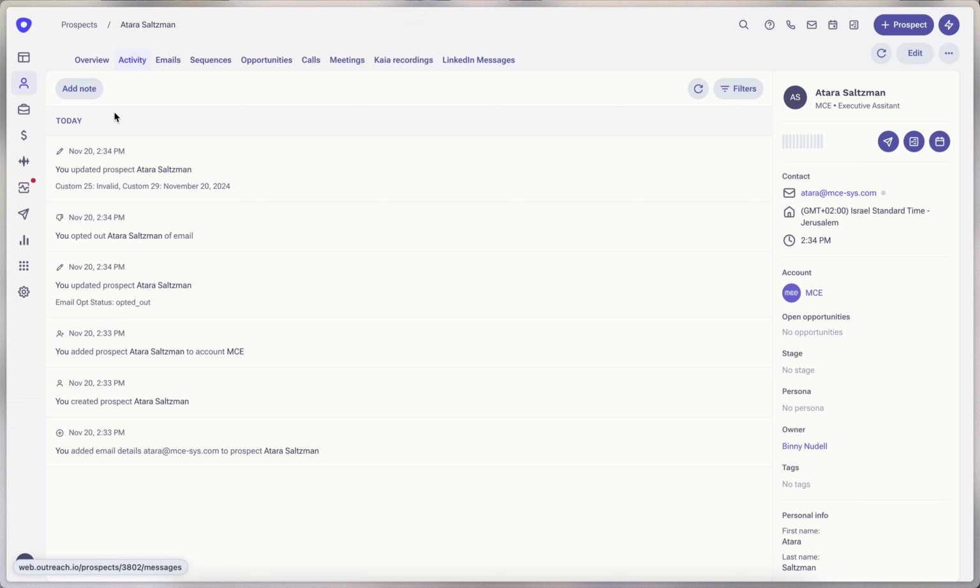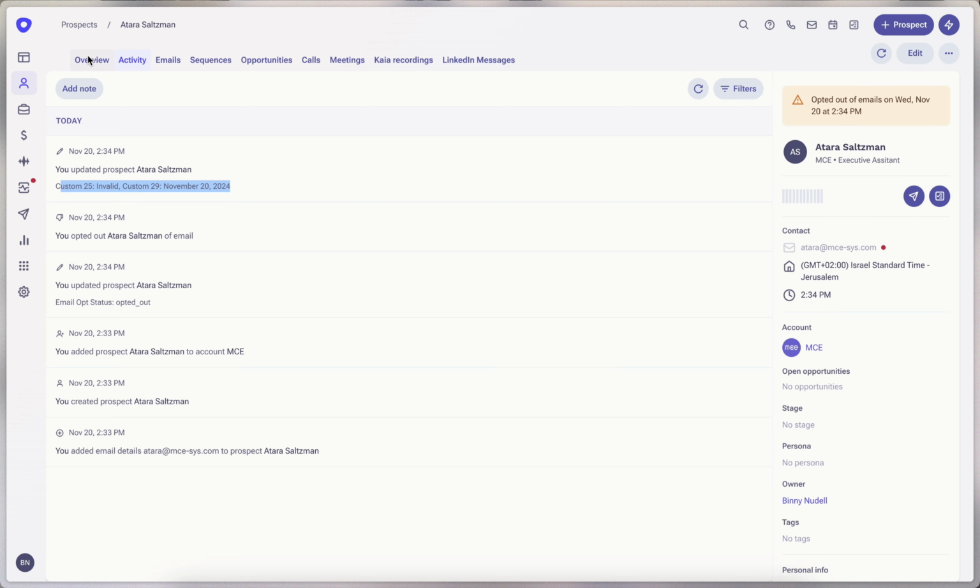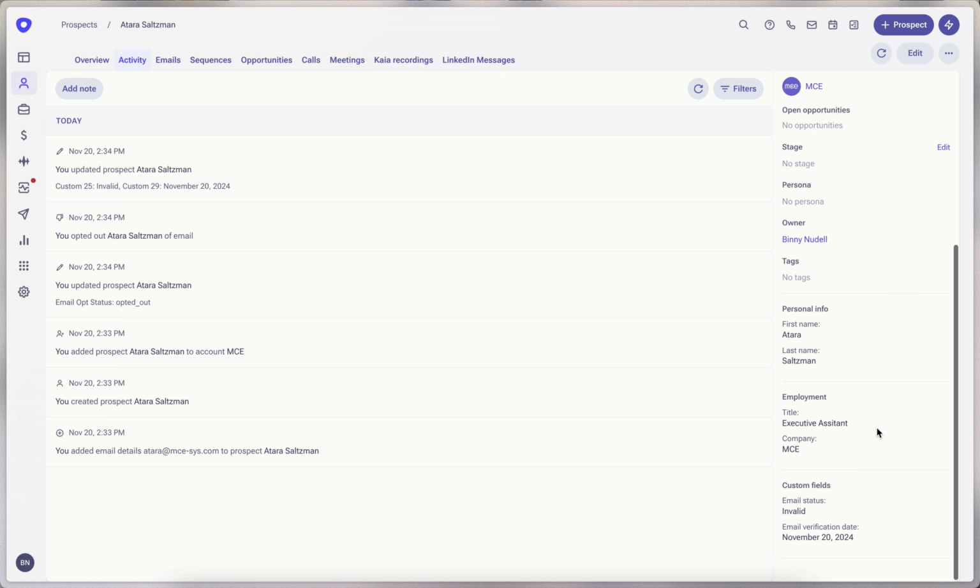You can see on the back end, if we go to the activity log, you can see a prospect was created, and Boring already did some stuff that we'll talk about by updating an opt-out status and updating some custom fields. But I'll hit refresh so you can see that change happen on the screen as well. So if I hit the refresh button, you'll see the prospect was opted out of email communication. The dot next to the email is marked with red invalid, and we also marked the custom field down here with the status in plain text as well, with the status here invalid, and in a custom field telling you when the email is verified. So we have today's date, November 20th, 2024.